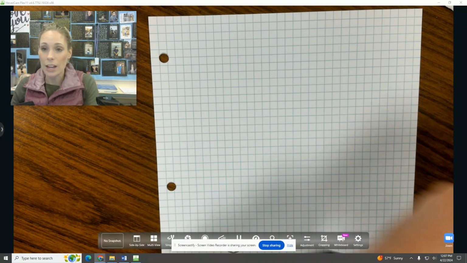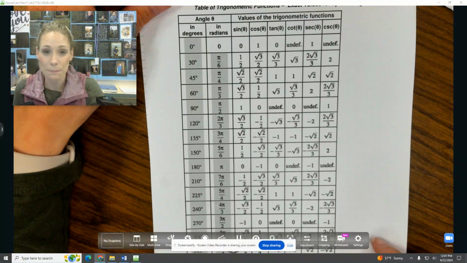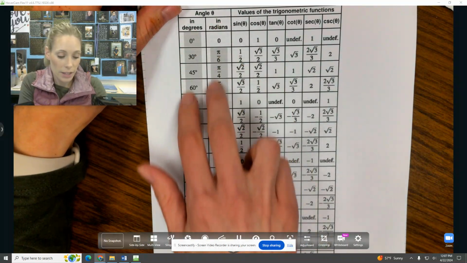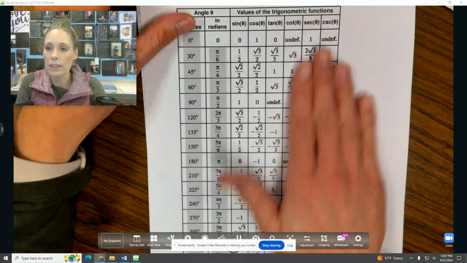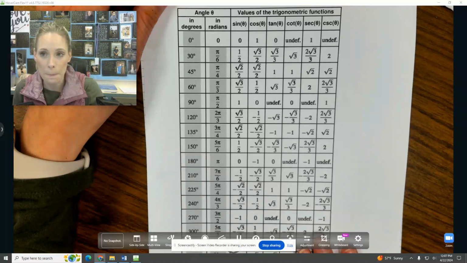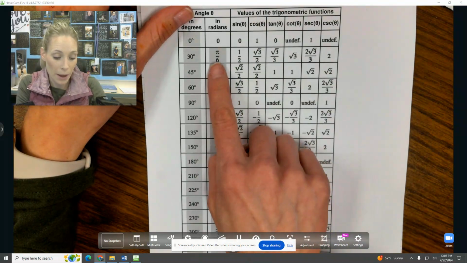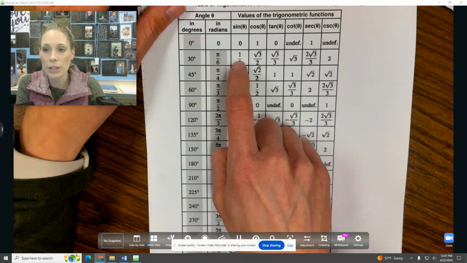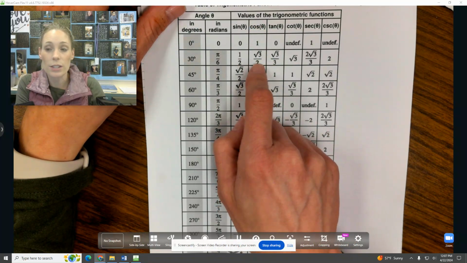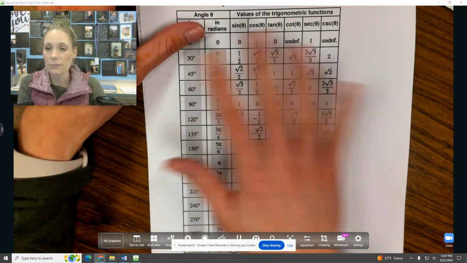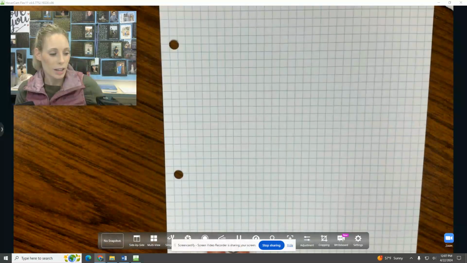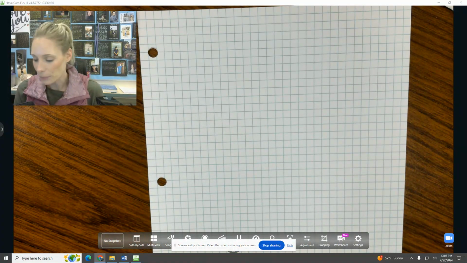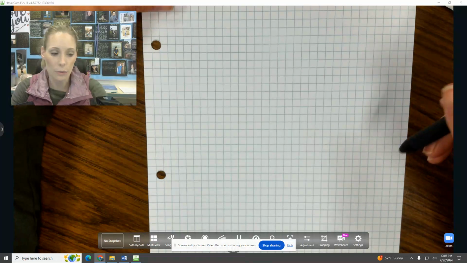In addition to that, you also need to know all of these values. These values come from the unit circle. All of these right here are our inputs, and all of these over here are our outputs. For example, sine of pi over 6 is 1/2, because you go down the sine column, the input's pi over 6, you get 1/2. Cosine of pi over 6 is root 3 over 2. Everything that we have ever learned comes full circle when we are trying to solve these questions. So let's get right into it and solve a few of them.